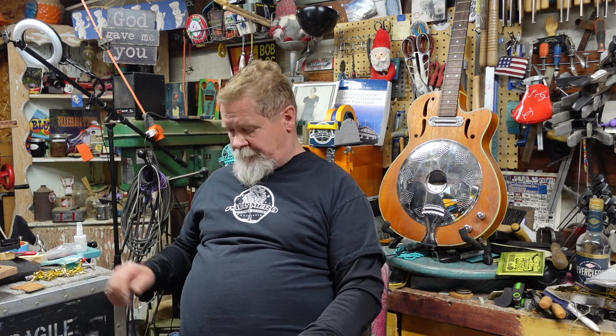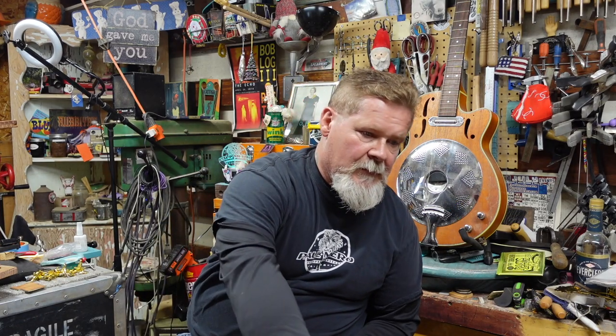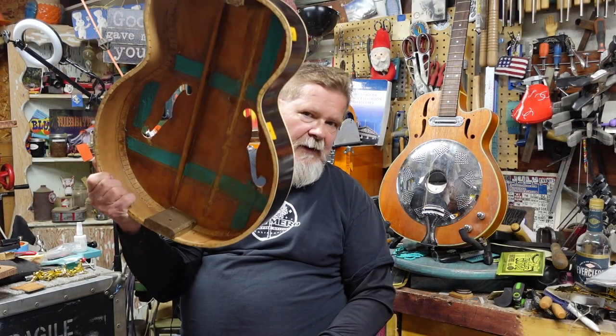And I'll tell you what, the takeaway is this. When you buy one of these guitars that's 60, 80, 90 some years old, and you pay $200 or $300 for it, and it looks good, far better than this one looked, please don't buy anything like this. Leave them for me. But you can tell it's really, really easy to get some money into them. And if you take them to a luthier and you think they're going to do stuff for free, if you look at the number of hours we got into this guitar, the price of it is astronomical.